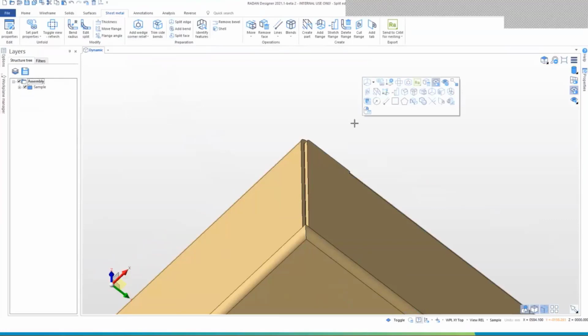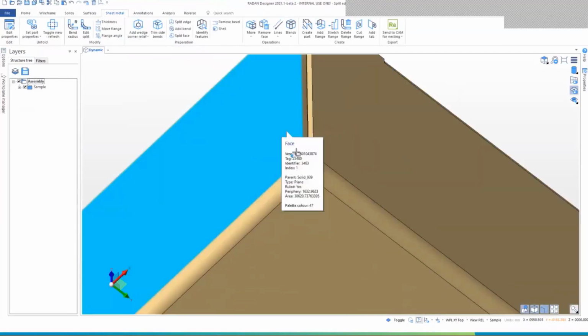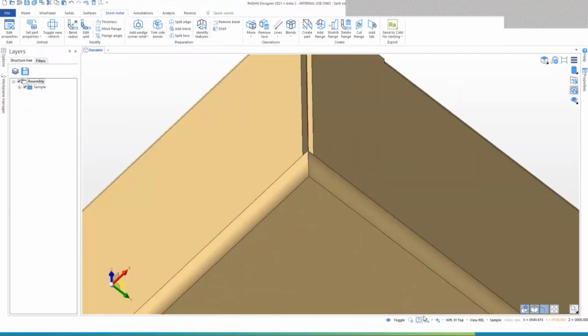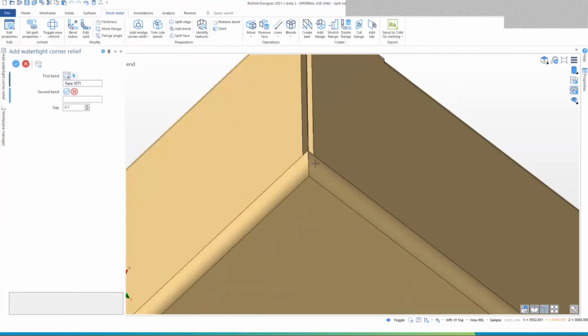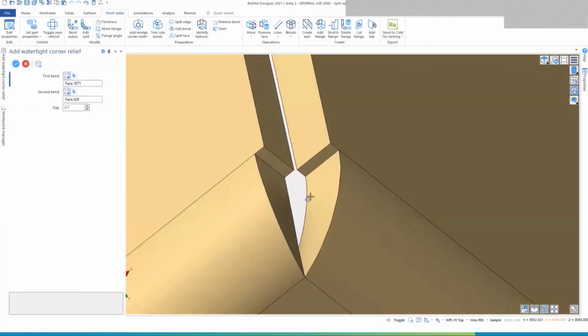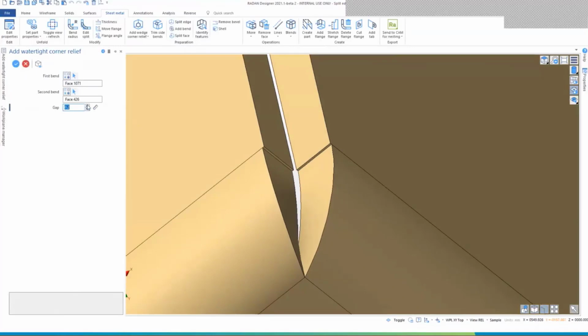Okay, I'll now show the watertight corner relief command. Maybe I'll switch those messages off. Okay, if I click on a bend, I have watertight corner relief in my shortcuts. I'll click on another bend and watertight corner relief got applied. We need to adjust the gap size.